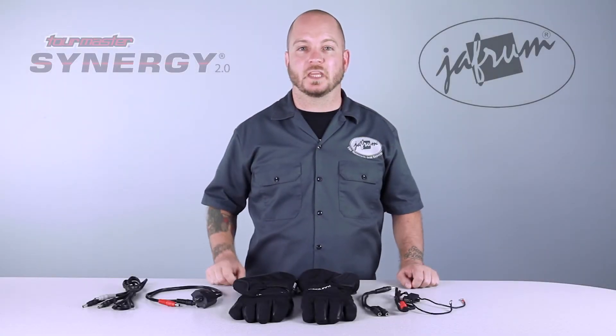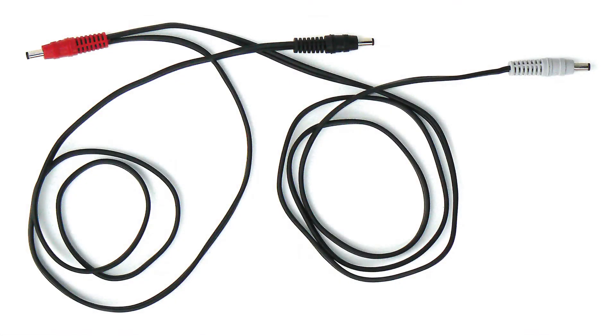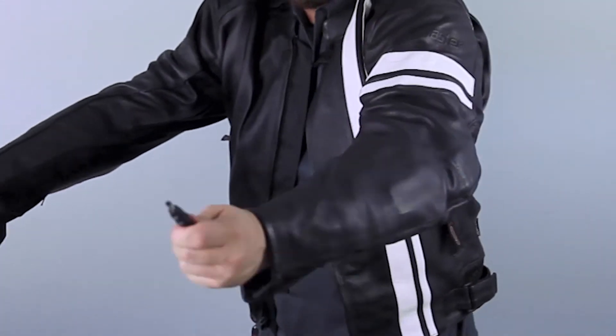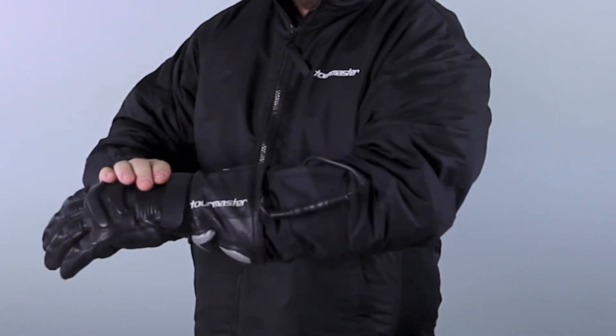Now powering up your gloves is a cinch. If you're wearing the gloves by themselves, or with a vest with no sleeves, you'll need to use the extended V-Split connector that's included with the gloves. All you have to do is hold the leads in your hands when you put your riding jacket on, and you'll be all wired up and ready to go. Now if you're using these gloves in conjunction with the Synergy heated jacket liner, simply plug the gloves into the connectors located on the pockets of the sleeves of the jacket liner.